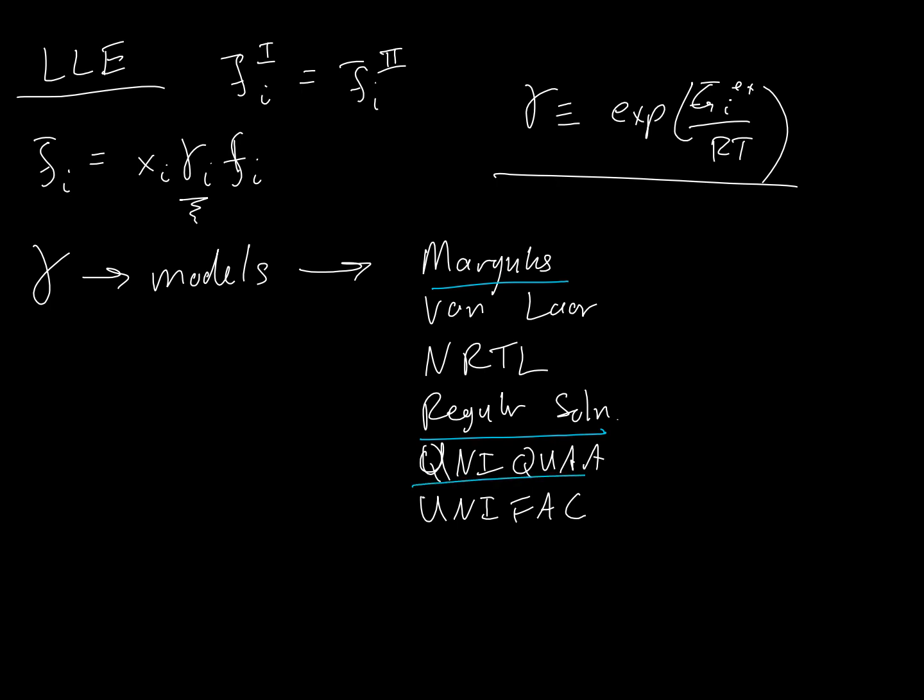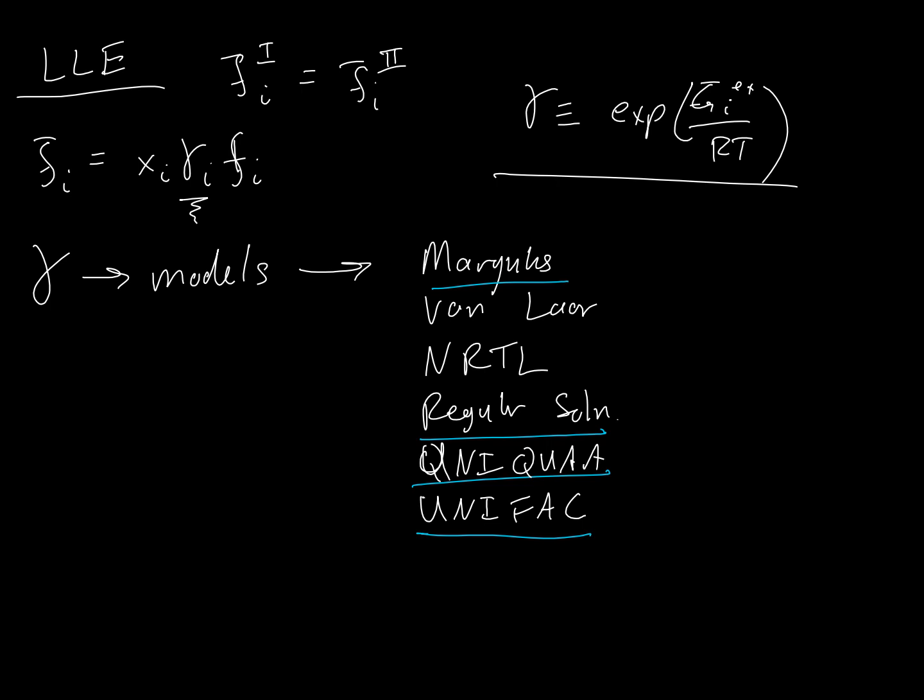UNIQUAC is combinatorial, but it also has some tunable parameters. So basically what your molecule looks like, you can kind of add little bits and pieces. UNIFAC is the same thing as UNIQUAC, except they have used correlations of similar chemical properties to turn it into a predictive function. So UNIFAC is sort of a semi-empirical approach. But in all these things, these are just different models, and there's more than we can cover in a class.